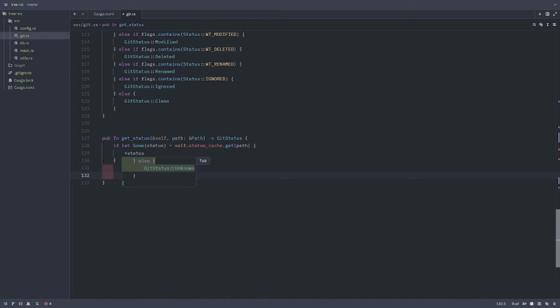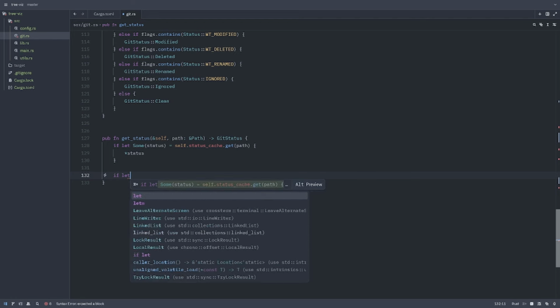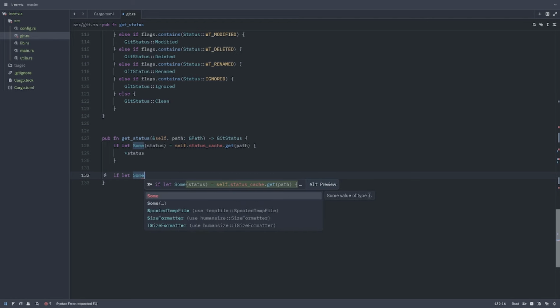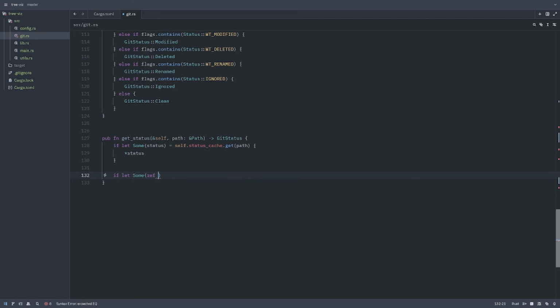Okay, now here if let some ref repo equal to shell dot repo.